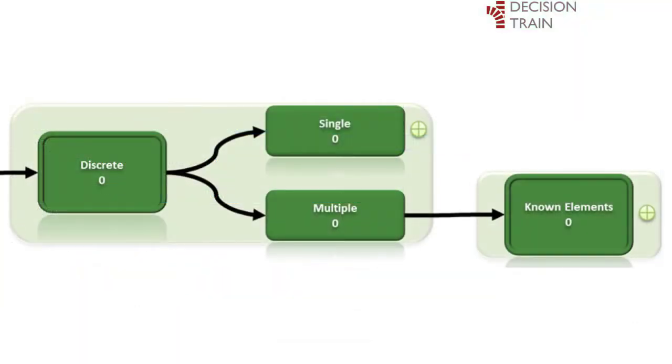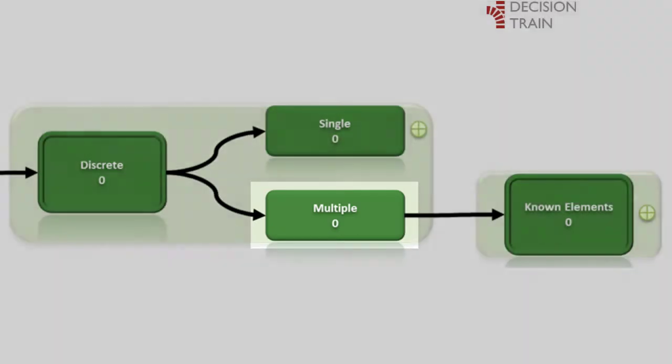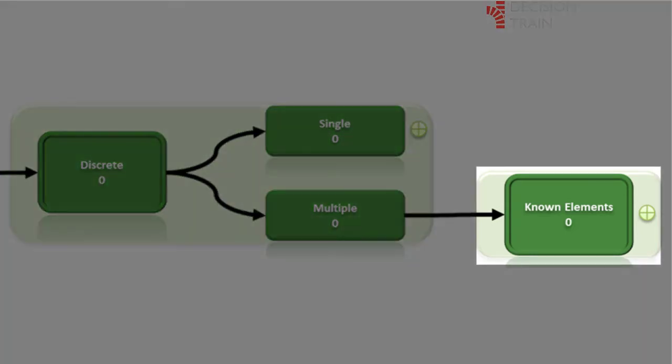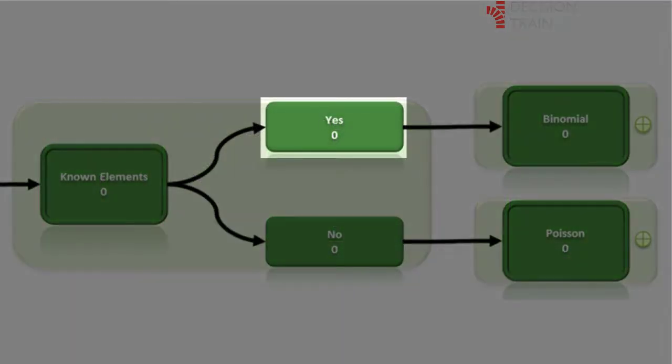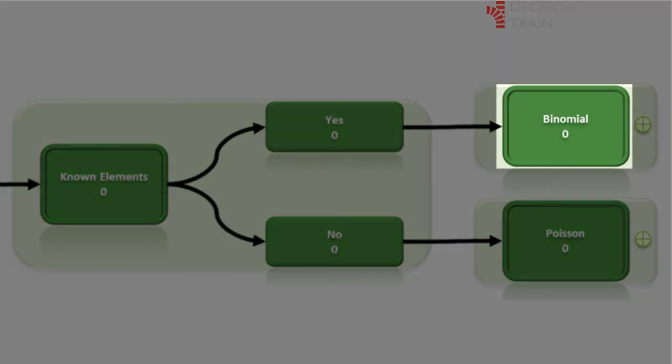Some events obviously occur in one or more instances per unit of time. This is the case for multiple instances of occurrence of a certain event. When an event may occur more than once during a certain period of time, we could use one of two discrete distributions. This depends on the known or estimated elements exposed to a certain type of risk. If we do know how many elements are being exposed to a certain level of risk, and that level of risk or probability of occurrence is the same for all the known elements, we can use a binomial distribution.